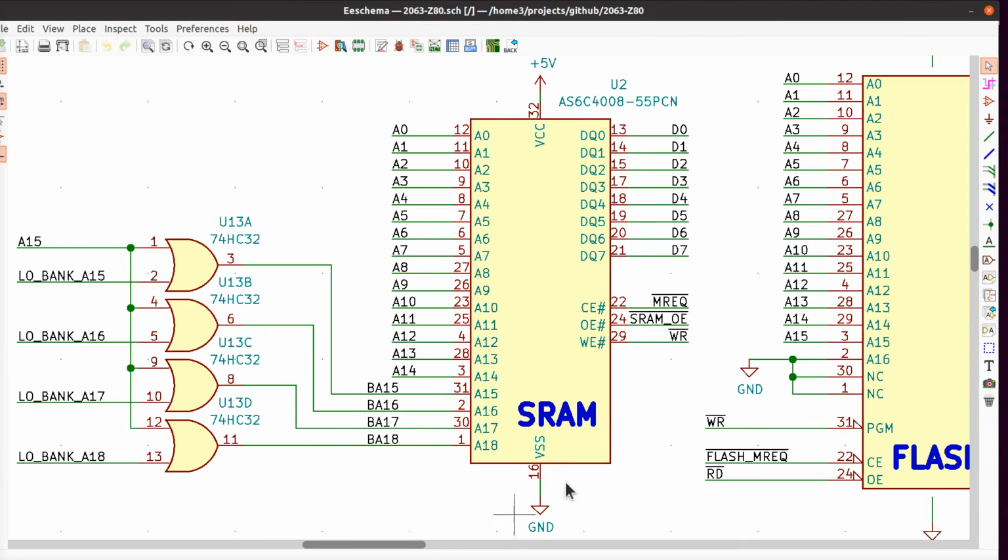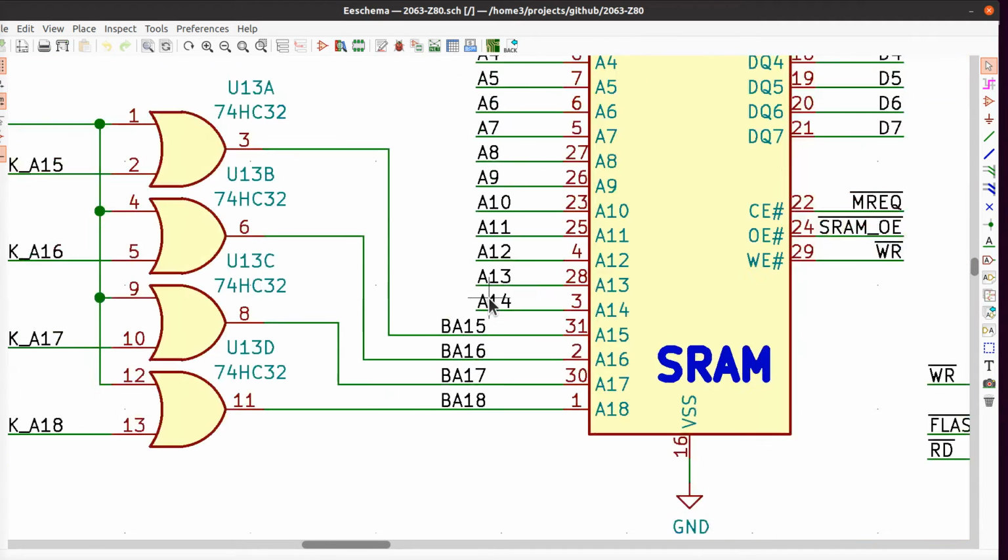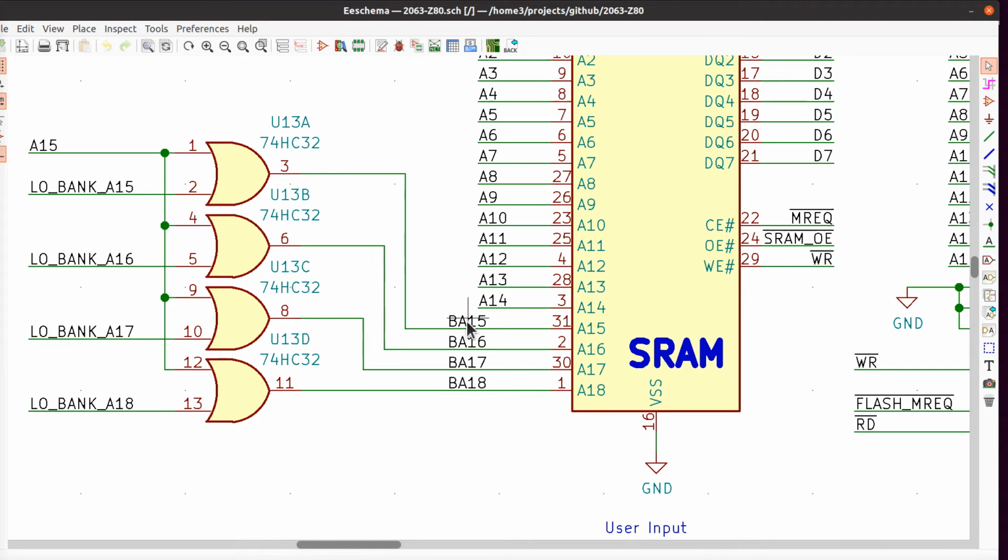So we have a half a megabyte of memory over here. In order to address all those bytes, we need 19 address lines. 0 through 18 is a total of 19. Now, 16 of those can come from the Z80. Those would be named A0 through A15, right? So this is A14 here. This is not A15 from the Z80, okay? A15 from the Z80 goes over here.